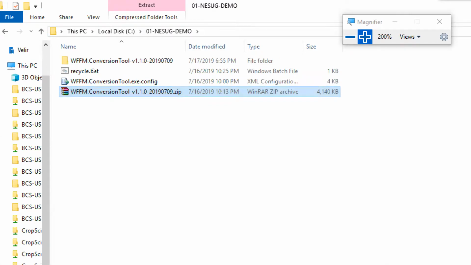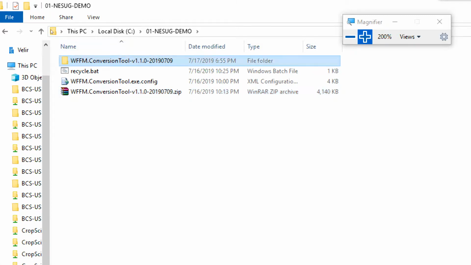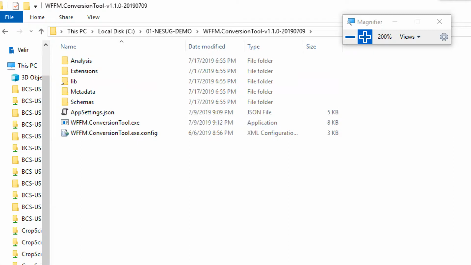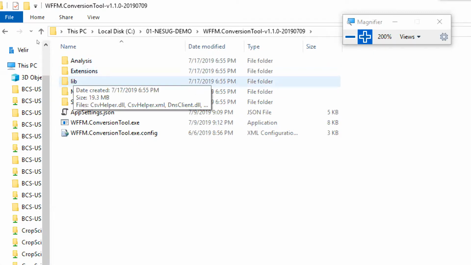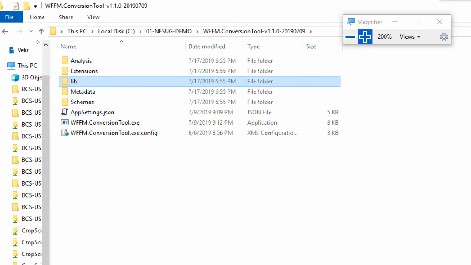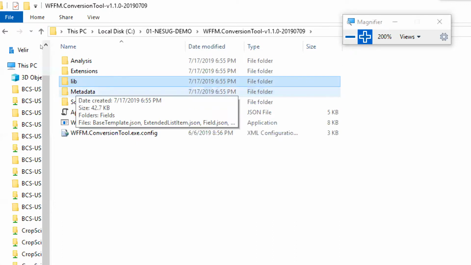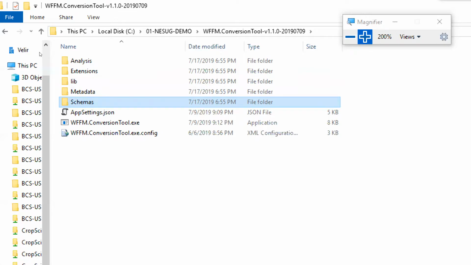I'm running everything locally today. For this demo, I'm using two instances. The source is Sitecore 8.2 update 3, and the target is Sitecore 9.1.1. Those are already installed, so we don't have to install them today. So I have my module, and this is the folder structure of the module as it gets released. There is the lib folder with all the libraries, and then the metadata object that I was mentioning before. There are the schemas of the metadata object, because the tool also validates your metadata JSON object.